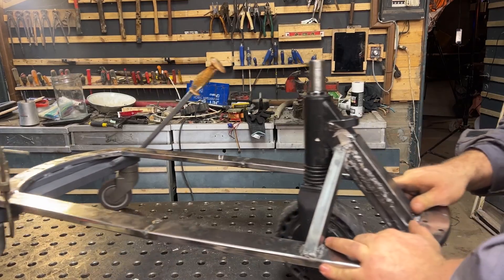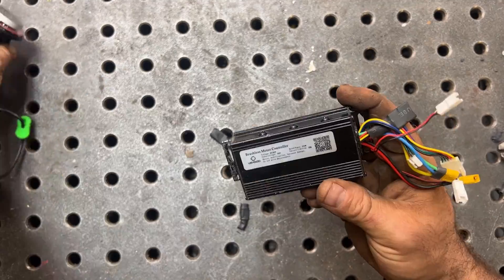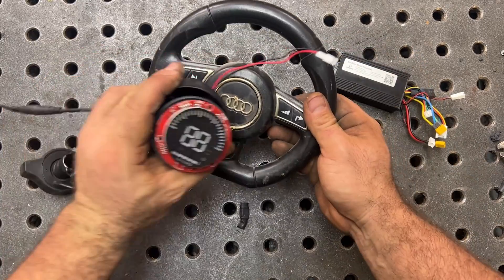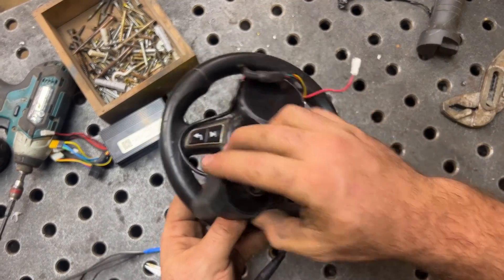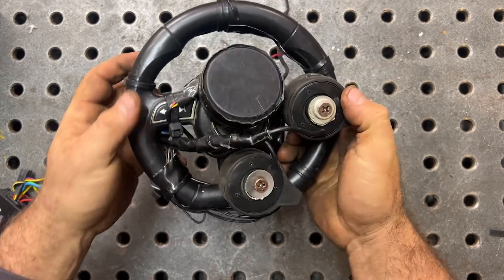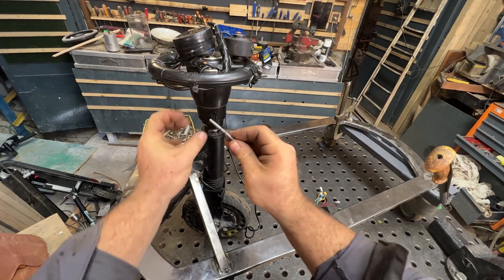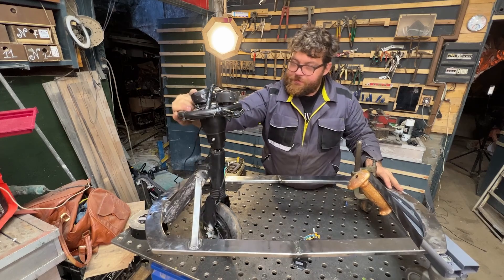Now it's just a matter of adding a steering wheel so I can control the vehicle, plus the electronics. These are also taken from the electric scooter, and the steering wheel is from a toy car for kids. I can place all the electronics here, and maybe a great idea would be to add the accelerator and brake on the handle itself — but that's for the future. Let's fix the steering wheel, and it could also be a great idea to print one with a 3D printer to make things safer. But I already know what to use to replace this steering wheel.